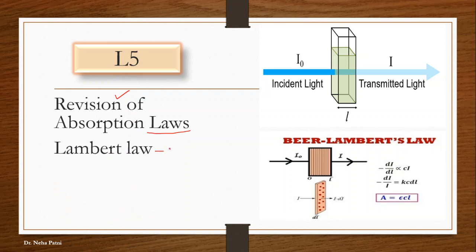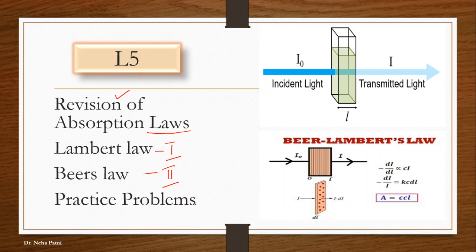The first law which we discussed was Lambert's law, and the second law we discussed was Beer's law. So in the coming lecture, we are going to solve some problems based on this Lambert-Beer law. In the starting I'll revise the concept of this law, and then we'll go ahead with some numericals based on Lambert-Beer's law.